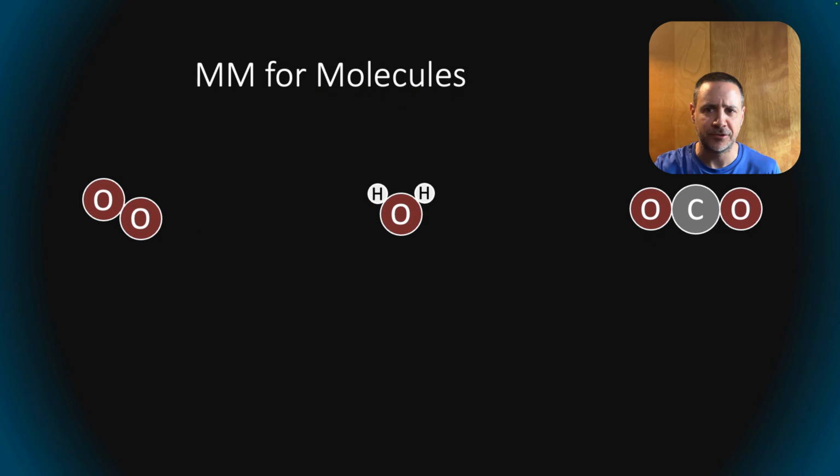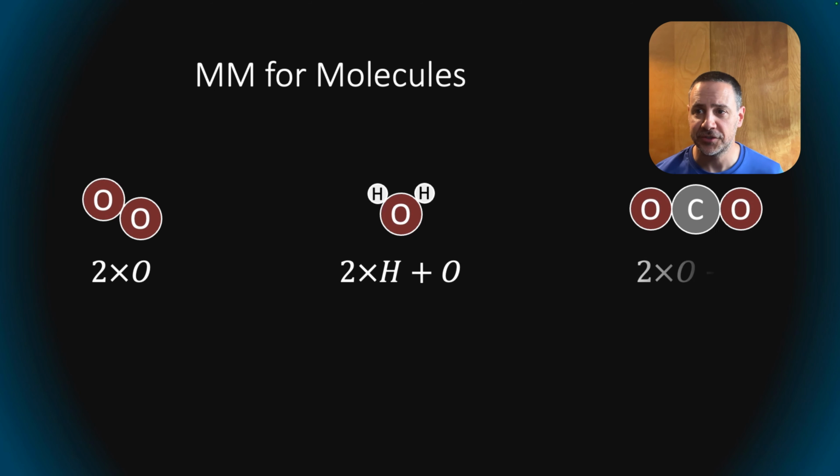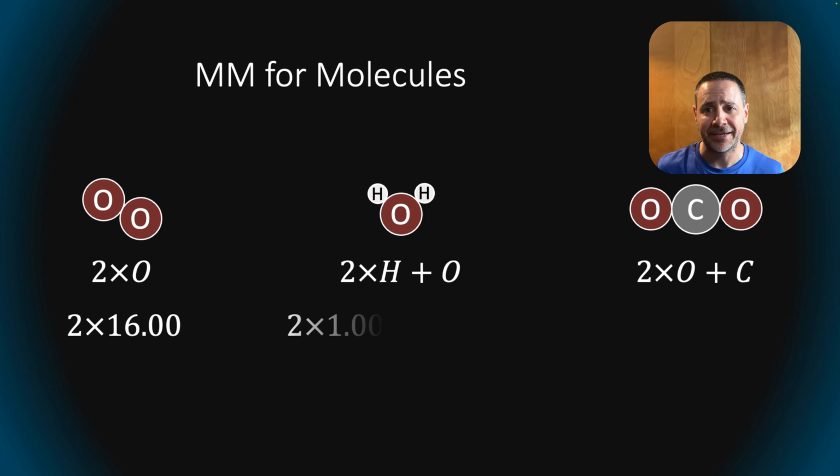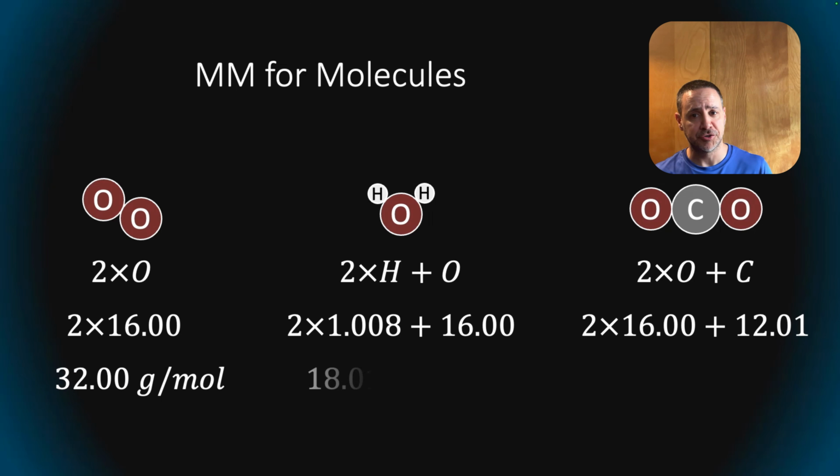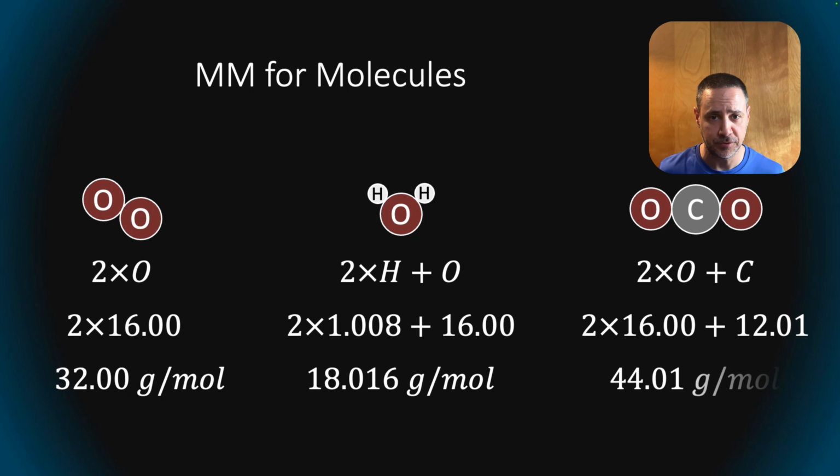When converting between grams and moles for a molecule, you'll use the molar mass of the full substance. The molar mass of each molecule is just the sum of the constituent elements. O2 is 2 oxygen atoms, H2O is 2 hydrogens and an oxygen, and CO2 is 2 oxygens and a carbon atom. Just sub in the molar masses for each element and then plug that into your calculator, and you'll have the conversion factor that you need to apply to that problem. Let's do a slightly more complicated molar mass calculation before I combine this with the dimensional analysis.